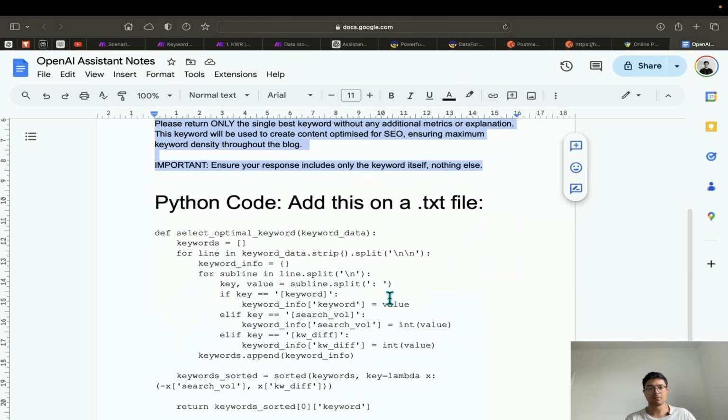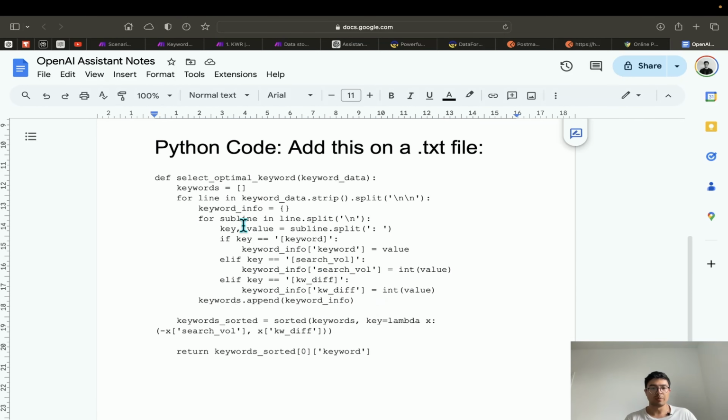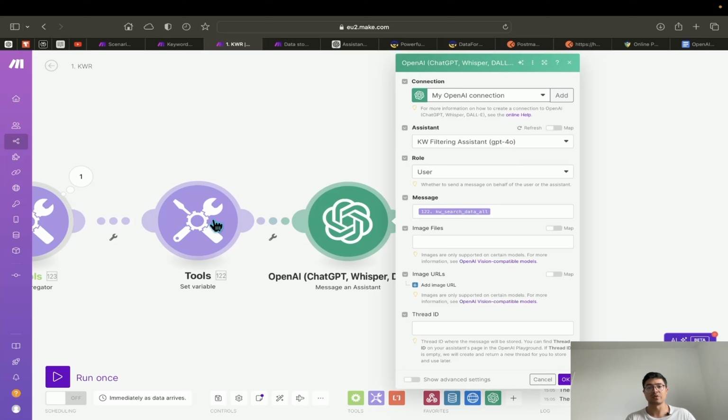And now we are going to have a look at the Python code. So let's go back here. I left the Python code down below. And what it's doing is that it's creating an array, okay, an empty array. Then it's going to collect all the information that we're passing it through in the previous module, if you remember, in this variable, since we are mentioning it here. I didn't get to that point yet, but we are mentioning it.